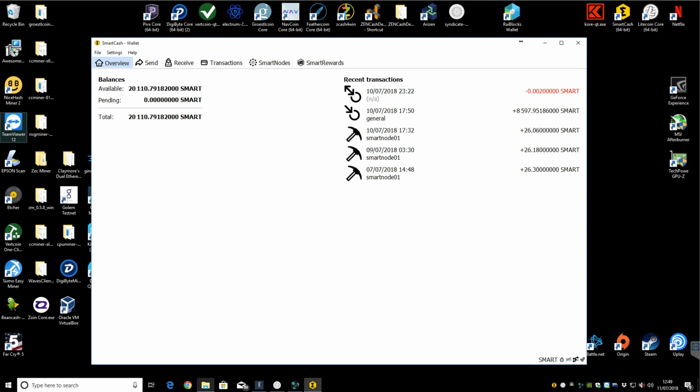So this is my Windows desktop. This is my SmartCash wallet. As I said, you need to download this, buy your coins, send coins, more than 10,000. So I always send an extra couple over. Sometimes if you withdraw from an exchange, you've got 10,000 exactly, they charge you a withdrawal fee and you'll end up with 9,999 point something. So you need just over 10,000, I'd say, to be safe.